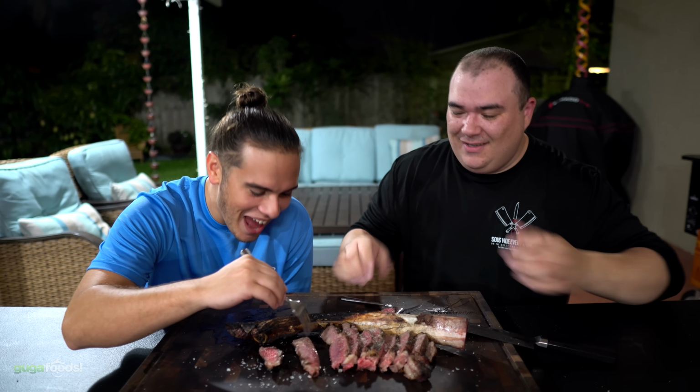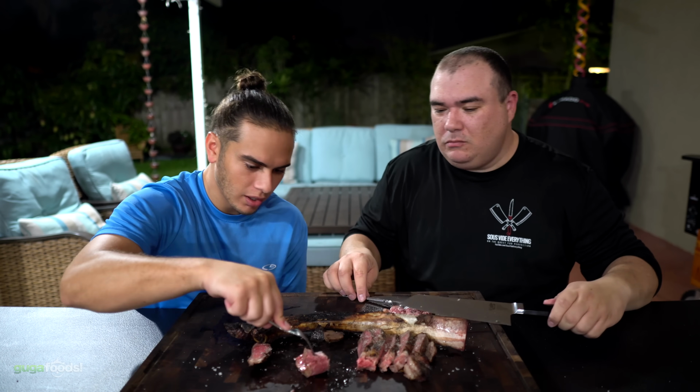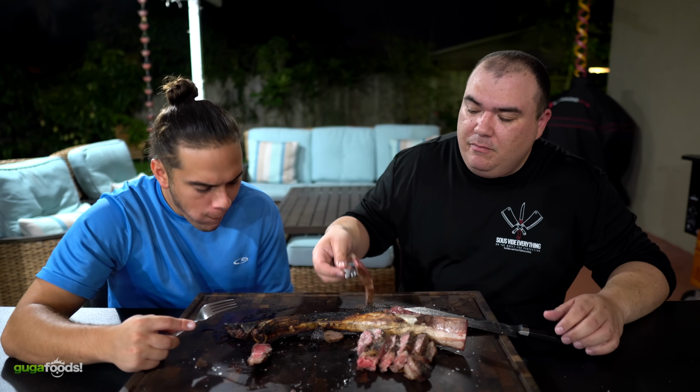I know one of the first things you're going to think about when you're doing caveman style is, oh my God, I'm putting it directly on the charcoal. It's going to taste like charcoal. Does it taste like charcoal? It tastes like you cooked it with charcoal, but it doesn't taste like you're eating the charcoal. Exactly. But, damn! Are you surprised, Angel? I am super surprised. It's super tender. It's extremely tender. Perfect medium rare.